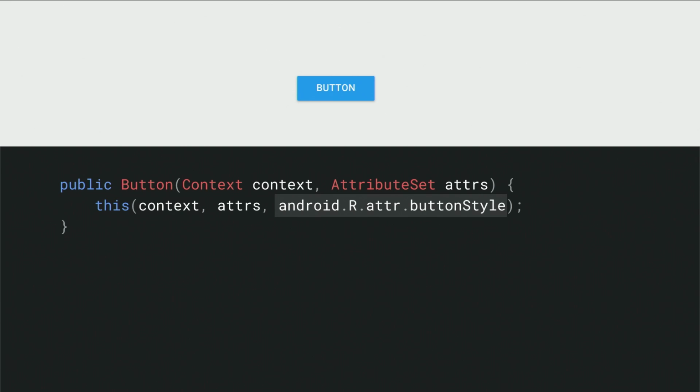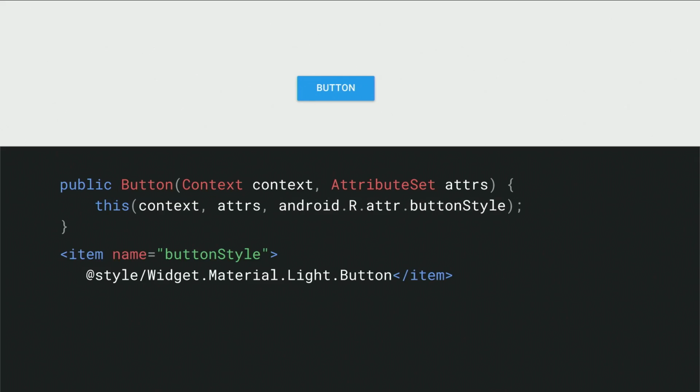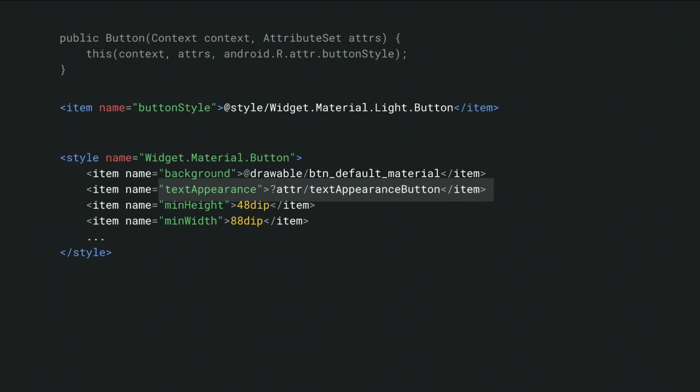Views have a default style. So for example, for the button that's a subclass of the text view, you'll see that we're also using a theme attribute. That's the button style. Well, in the material theme, this points you to a certain style, which styles different elements, including attributes of the text of the button.